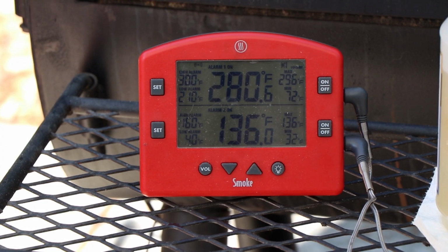All right, we are about 2 hours in, and as you can see, we have an internal temperature of 136 degrees and a kettle temp of 280. I've had a little bit of a challenge here trying to get this down to that 250 range. In the instructions, it mentions to use maybe 50 to 60. I have it between 60 and 70, so might have gone a little bit over there. But top vent is fully closed, bottom vent's at 1/3, and I mean, it's rocking a 279 right now. So if you're looking for that 275 range with this number of briquettes, it holds it really well.